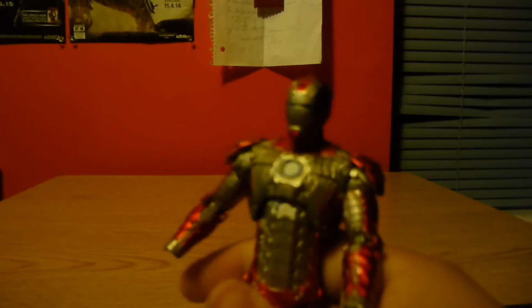Batman with a missile. There isn't really a button, so I'm guessing it's one of those flicky missiles. Iron Man missing hands. It was a good enough Iron Man to pick up, and it's by weight, so I have extra hands for him. Tech deck. Oh, speaking of tech deck, don't want to forget to show this.